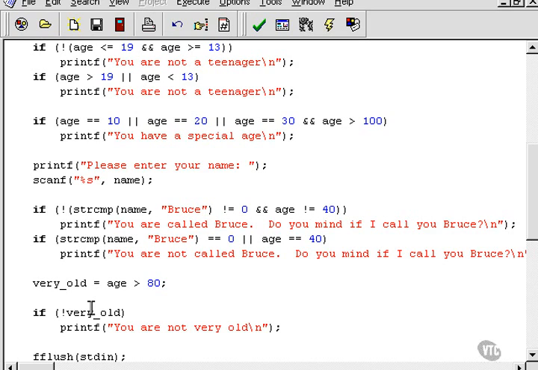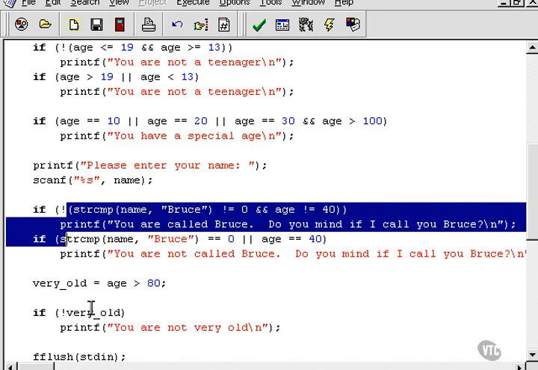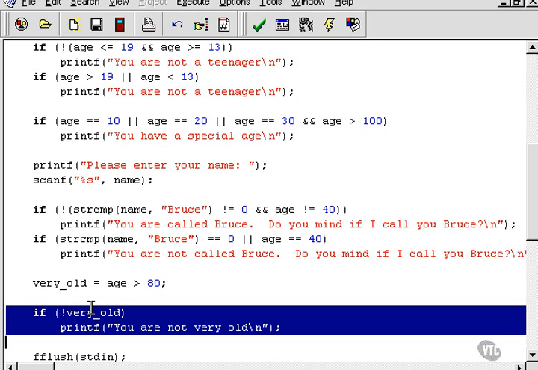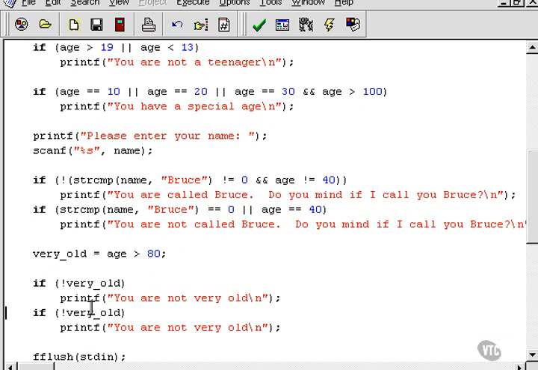Now that is a case where you can't change the actual if statement. You can't reverse it like I did with these lines up here. I can't change the ands to ors and the not equals to equals. I simply have to use the not. It's perfectly legitimate. Also, I just want you to compare that line of code with this line of code. I'm going to duplicate it again. If very old equals 0. Now, both of those pieces of code are exactly the same.